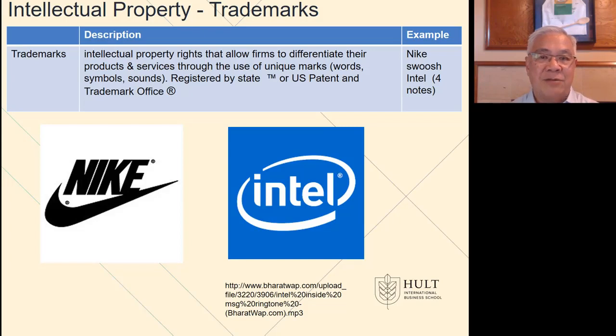If I make the following sounds, doon, doon, doon, doon, those 4 tones, some of you, assuming you can recognize my bad singing, represent Intel. They did an advertising campaign years ago where, when you made those sounds, they put Intel inside, differentiating that this computer, you can't see the motherboard, but on the motherboard is an Intel microprocessor. And somehow that makes it better than another microprocessor, say from AMD, Advanced Micro Devices. 4 sounds could indicate a trademark, a sound that indicates Intel, and it means a branding message.